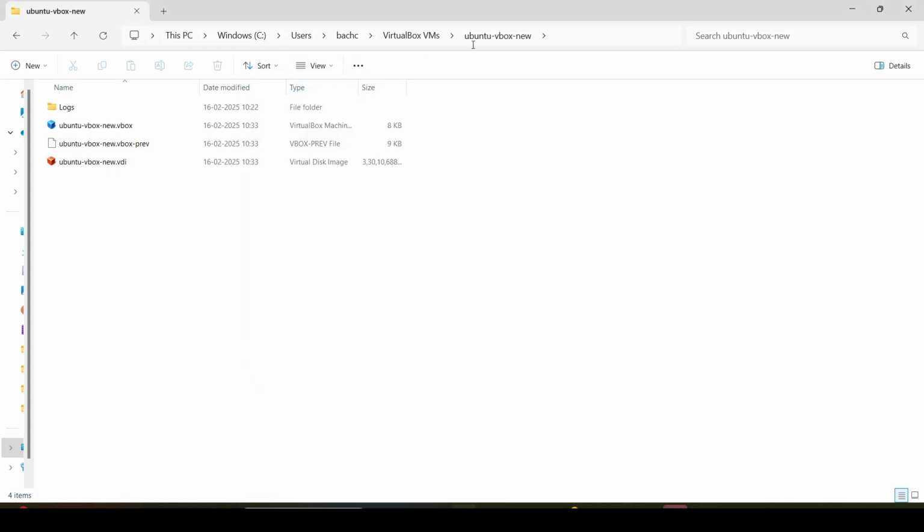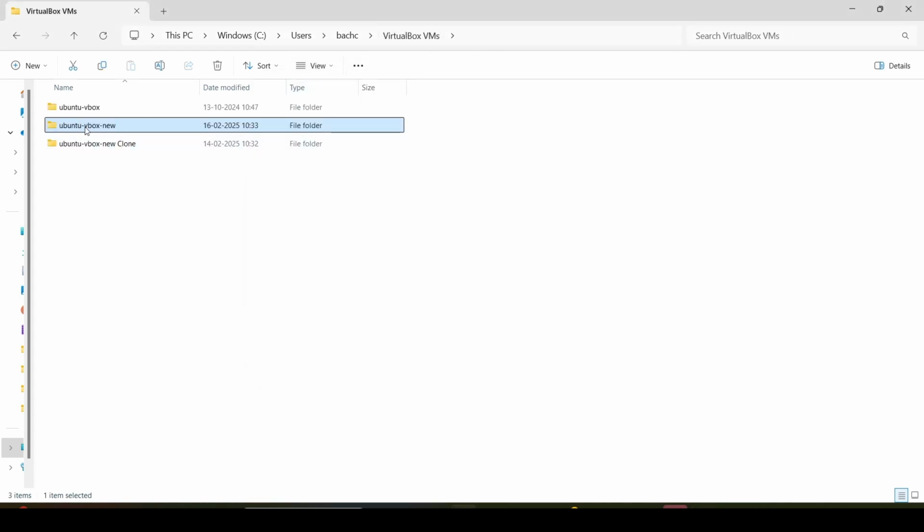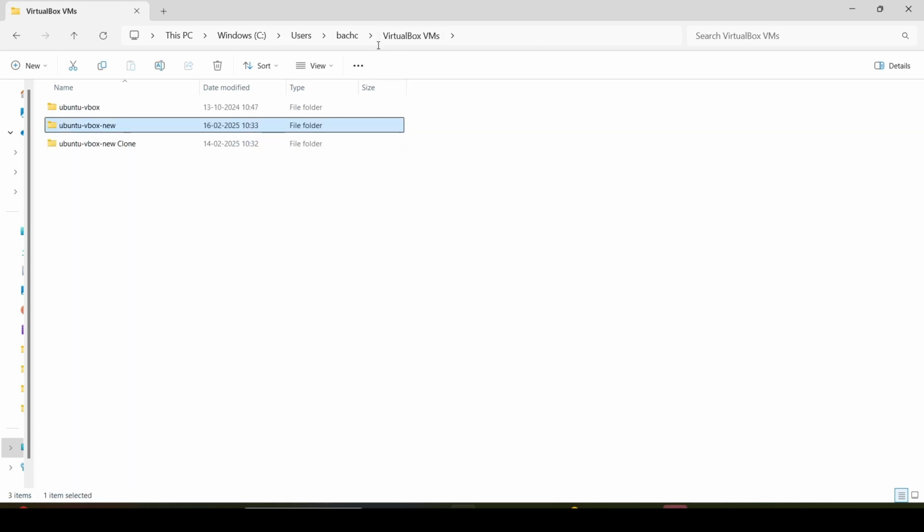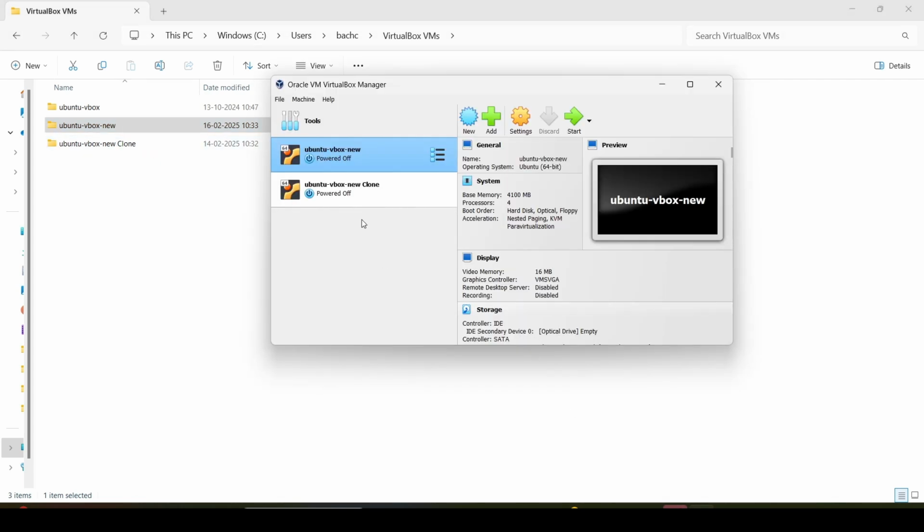Here also you can see Ubuntu VBox new. The virtual disk is here. Another operating system I have installed is named Ubuntu VBox new clone. All the OS hard disk and virtual disk images are here. They are stored on the Windows operating system.